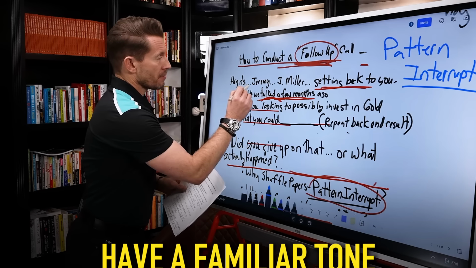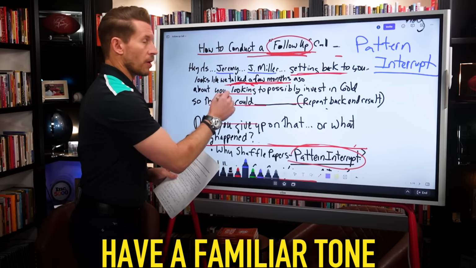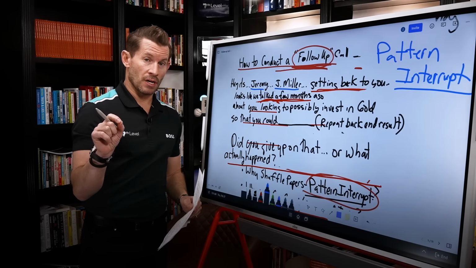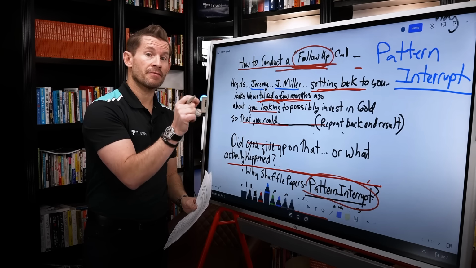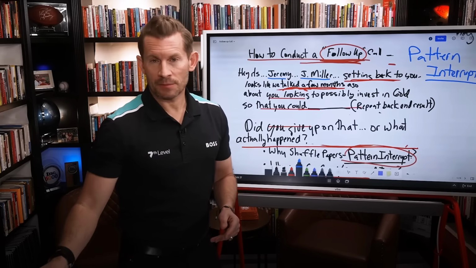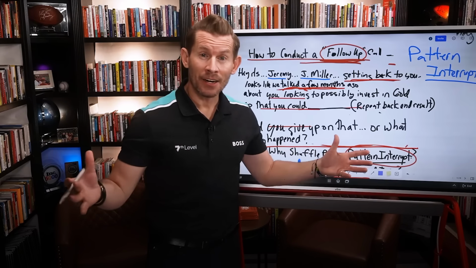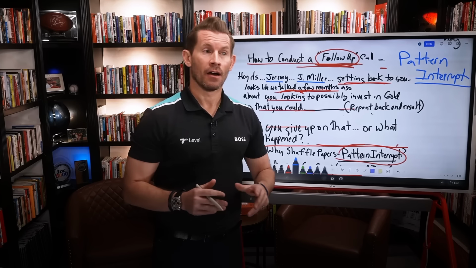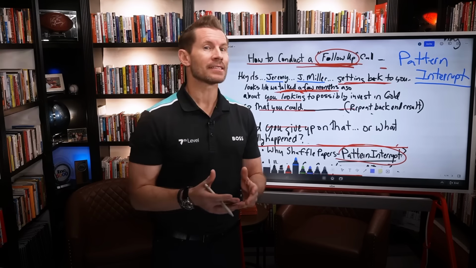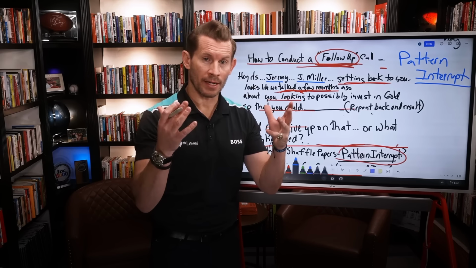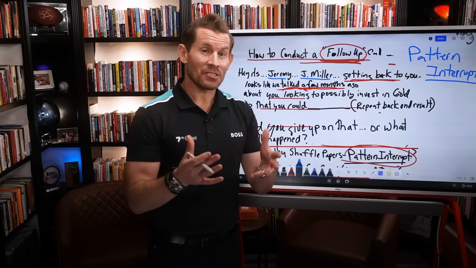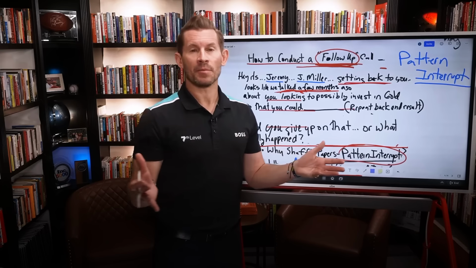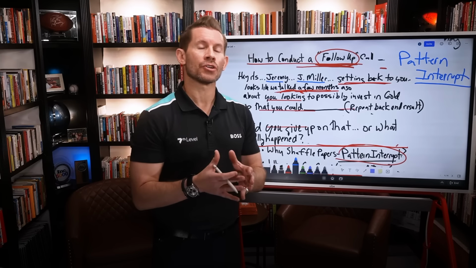First of all, I want to have a familiar tone. If you've looked at some of our other trainings, we talked about the 5 types of tonalities you have to master, and there are subcategories of each of those tones, and one of those subcategories is a familiar tone. Because how many times have you got a call from somebody and they're like, "Hey, it's Daryl Smith, how are you?" Do you say, who is this? I don't know any Daryl Smith. Or do you say, I'm doing good, how are you? You instantly say that because that person sounds very familiar with you, like they know you, okay? So you wouldn't dare be rude to them and say, who is this? That's because they're using a familiar tone.